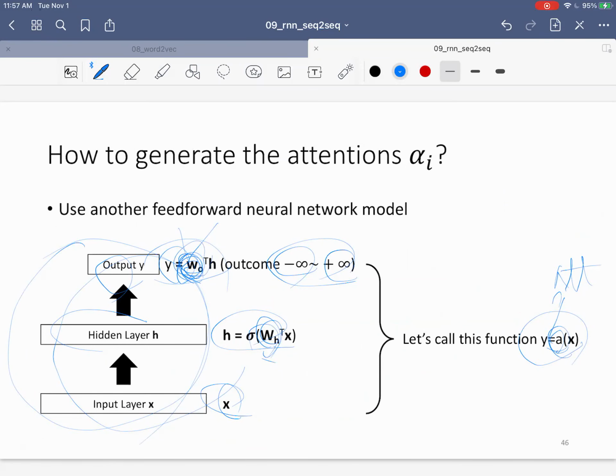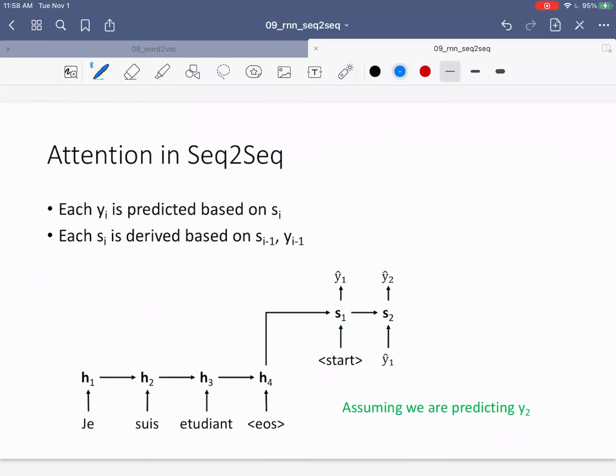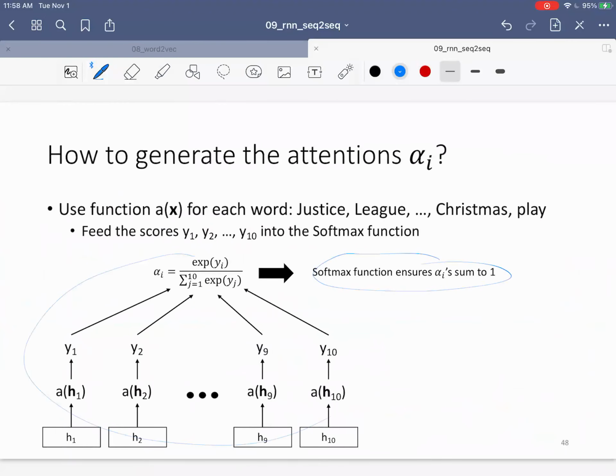So that is why it's such a nice architecture, because you don't have to decide your alpha values, because your A function will determine the alpha values properly, and the way the A function is updated, or the way the alpha values are determined, is to minimize the loss function. The A function is updated in a way that can minimize the loss function, which is usually cross entropy. So far so good, right? This whole thing is pretty easy, actually.